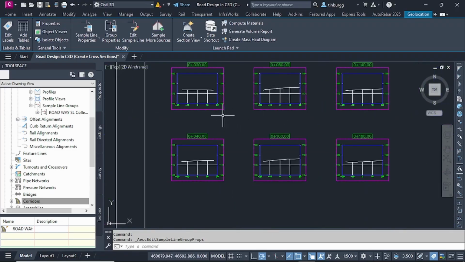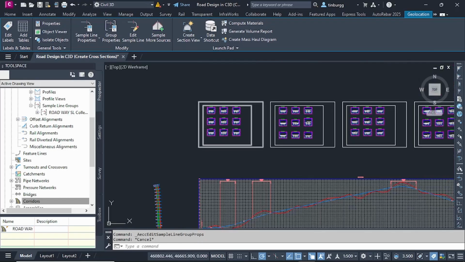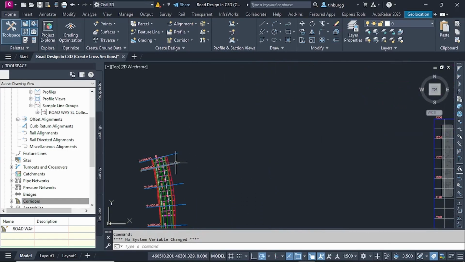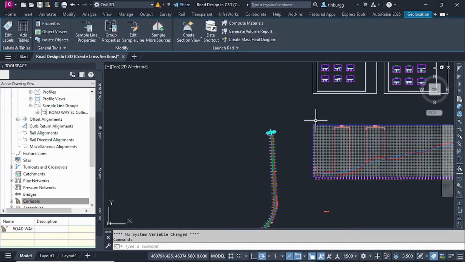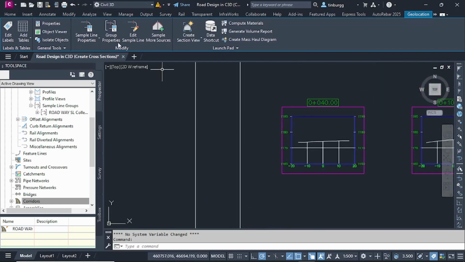So let's go back and try to change our sample sources. Select any sample line, say this one, and then I want to see my sections. Then click on group properties.